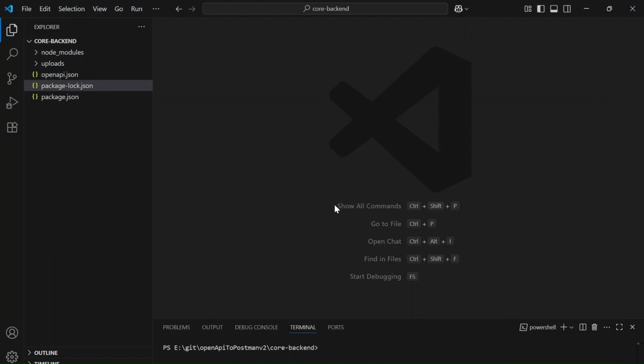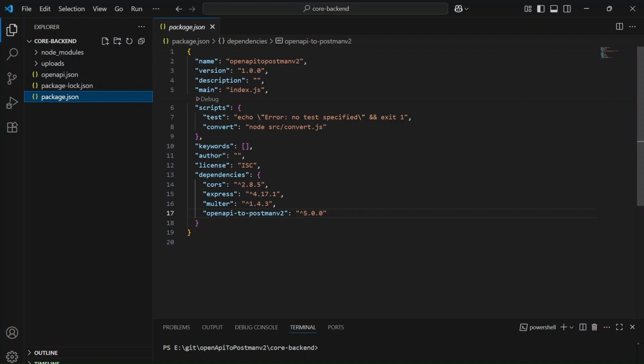Okay, so let's start with creating the backend part first. As this project is going to be based in Node.js, I will be using VS Code, as this is the best IDE for running a Node.js project. The basic setup of this project is already done. I'm looking at my package.json. I've already installed the dependencies and libraries which I would be using for this project. You can install them one by one, or you can simply use this package.json and do an npm install on your CLI, and it does the same thing.